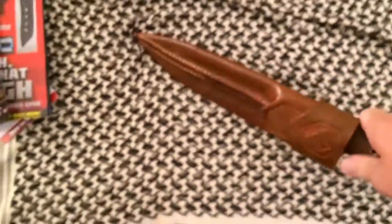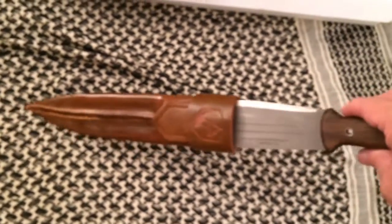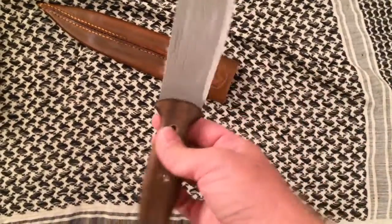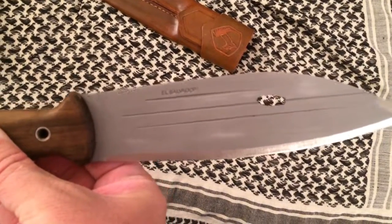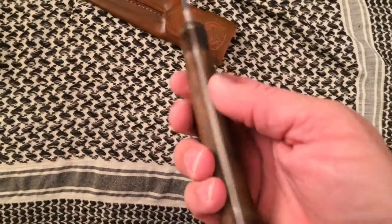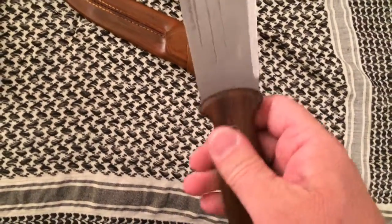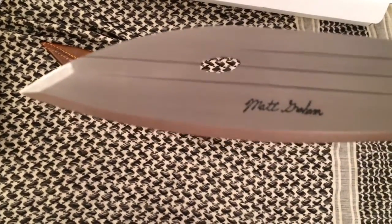Okay, let's see if I can get this out. Here it comes. Okay, we're all seeing it for the first time, or at least in person I am. Says El Salvador. It's got kind of a gray finish on it. It says Central American hardwood handle, so I don't know. Looks like, I don't know, hickory or rosewood, maybe maple. But anyhow, let's see here. El Salvador. It's got the eyelet hole. I guess that's just representative of Condor.